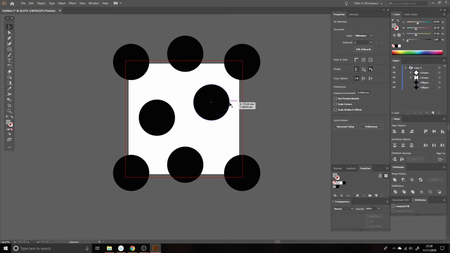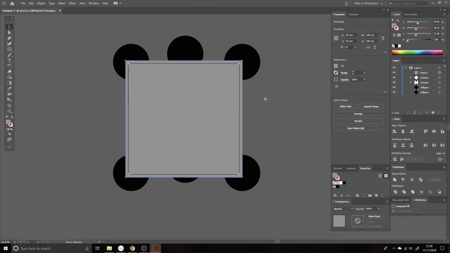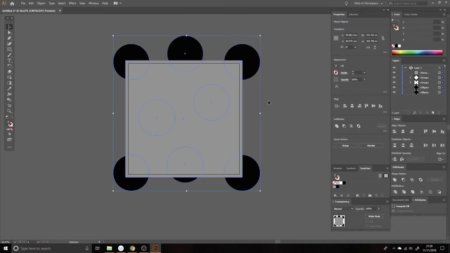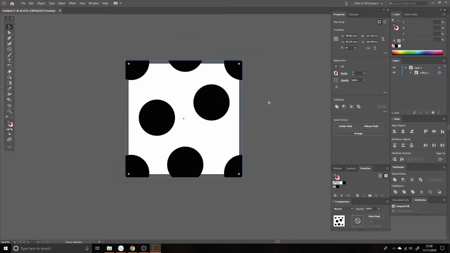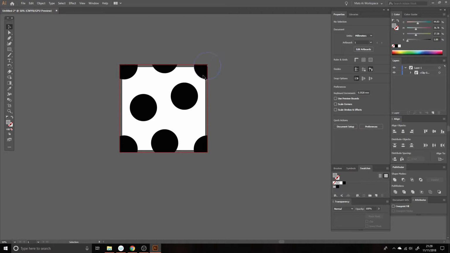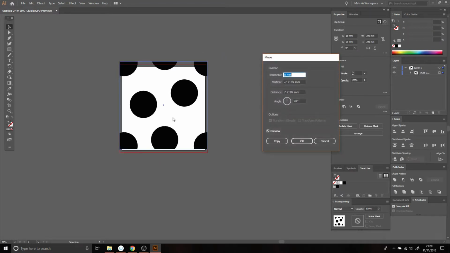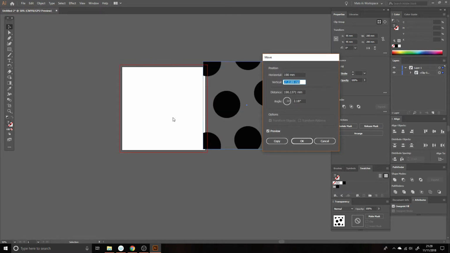But I find it's quicker just to go Apple or House X and Apple or House F, and then Control, Apple or House A to select everything, Apple or House 7 to clip, and now that is a clipped shape, so everything is within it. And then you just double check, we click enter again, and then 190 across. So you want to repeat it across without the bleed. So you want to clip it with the bleed, but repeat it across without the bleed.